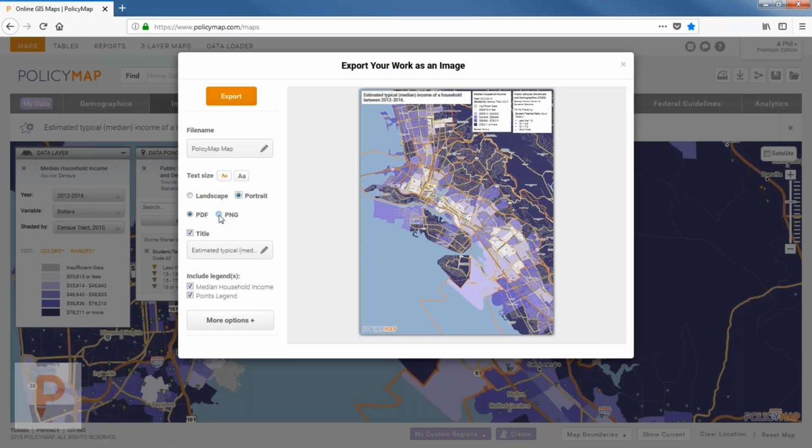The PNG and the PDF is just how you want to use this map outside of the PolicyMap tool. So a PDF is a good electronic file that allows you to maybe attach it as an email or print it out and put it as an insert into your work. Whereas the PNG, think of it as a digital photo, so it has much more dynamic options, things like copy and pasting into a Word document or a PowerPoint, cropping things out. You can make it larger and smaller by scaling it, and so forth.